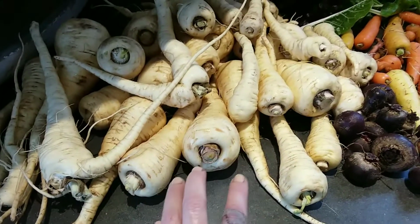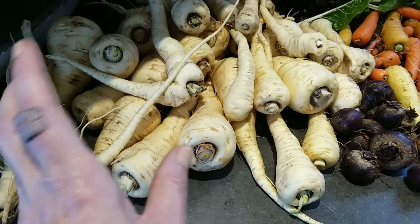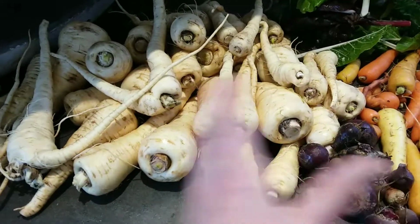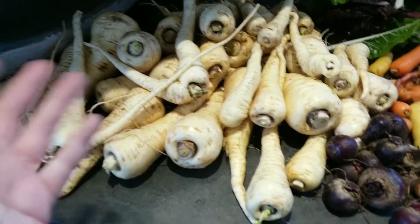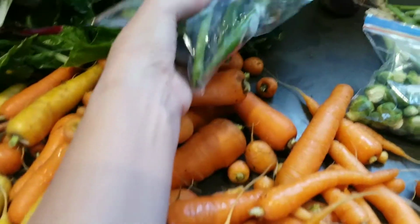roasted, sauteed with the maple syrup is divine, and in soups and whatnot. Through the winter months, they freeze and you throw them in stews and soups, and it's wonderful. Can't go wrong with those, really.